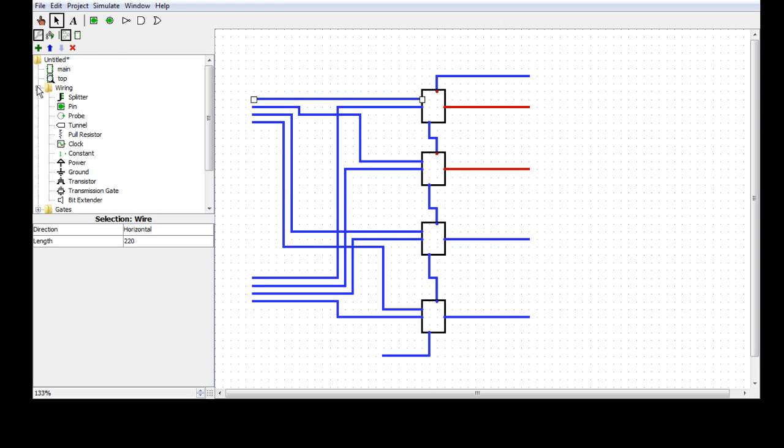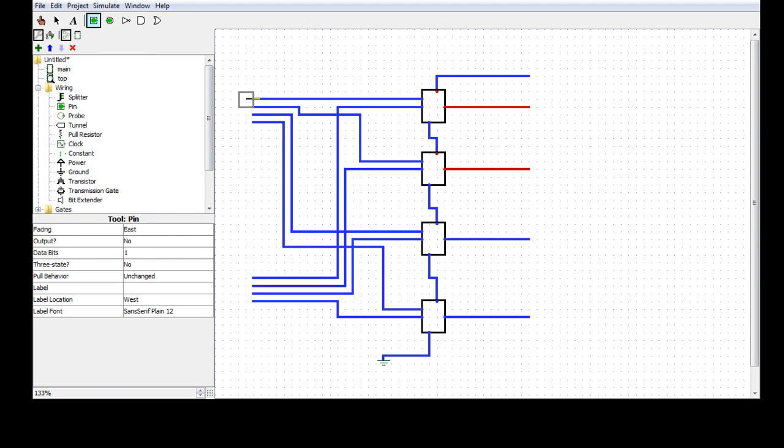So let's go to wiring. Let's go ground. Yeah. There. Set that to 0. Always 0. Alright, now. I can't fit together all these input pins.